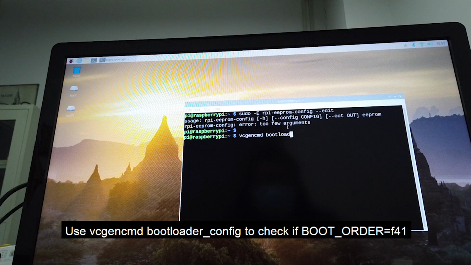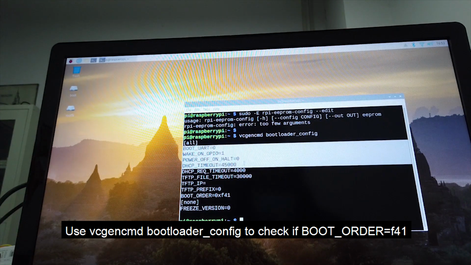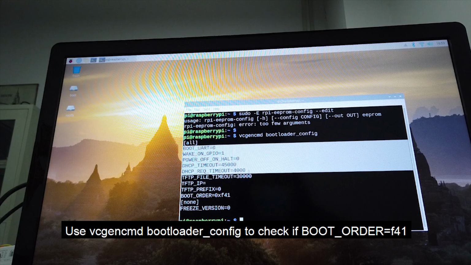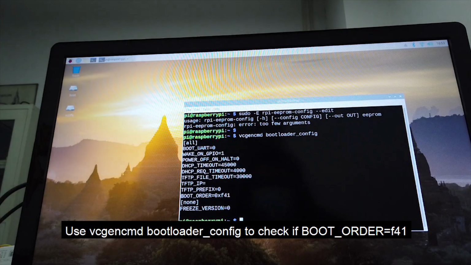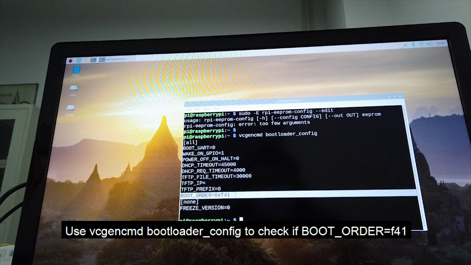You can use this command to show all of your bootloader config, and you will find that boot order will be 0xF41.